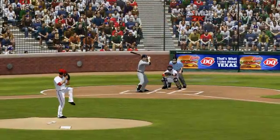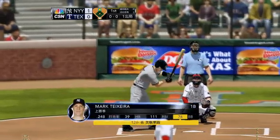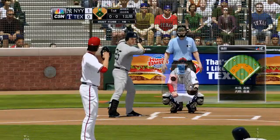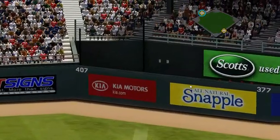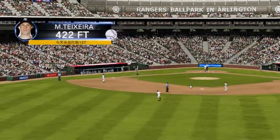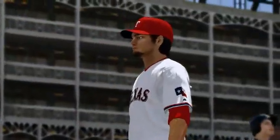Number 25. Well, this is a guy right here that was made to hit fastballs, and that's what he looks for, and that's what he got right there. Put a good swing on it. He knew what to do with it for that double. And it's Mark Teixeira. Oh, this one is hit deep by Teixeira. And goodbye, home run, and the Yankees have extended the lead. A little distance now, increasing their lead 1-3.